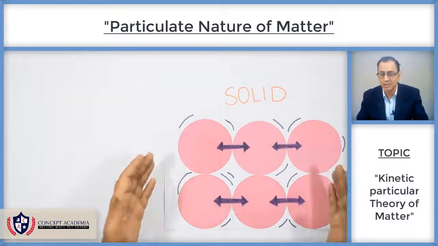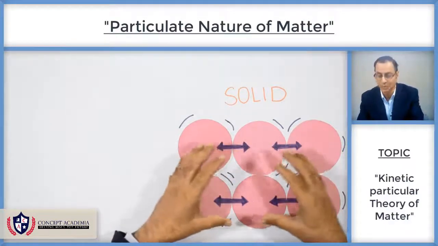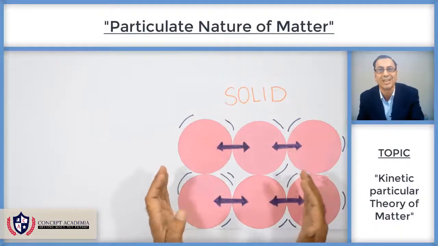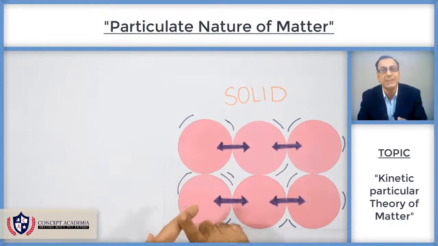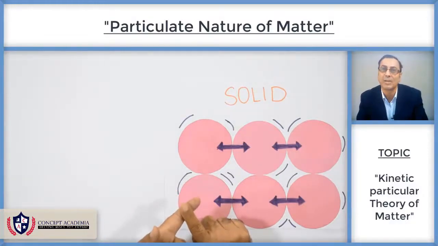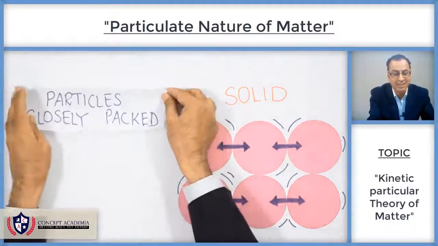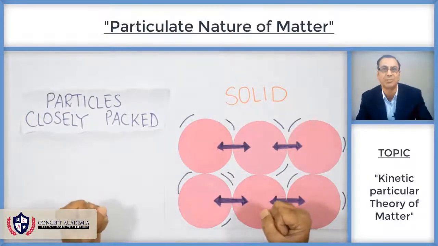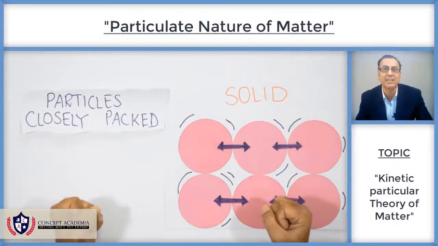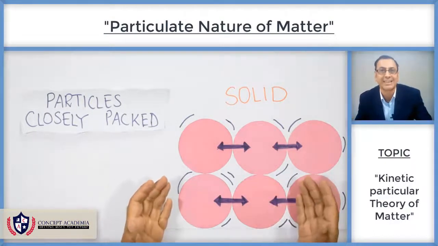You see that the solid particles are so closely packed together. They are rubbing their shoulders with one another. They are so much closely packed together. So the first point which must be in our mind for the description of solids is that the particles of solids are closely packed together. This is a very important point, and it will be a defining point of solids.